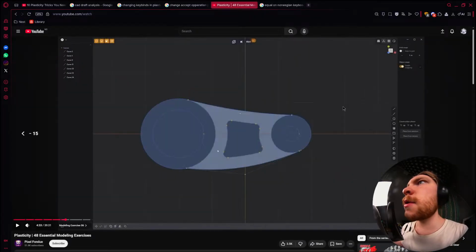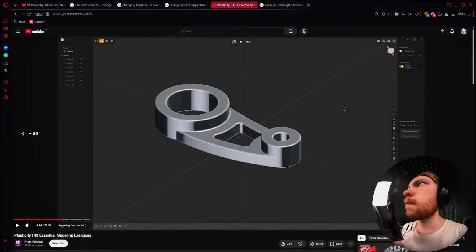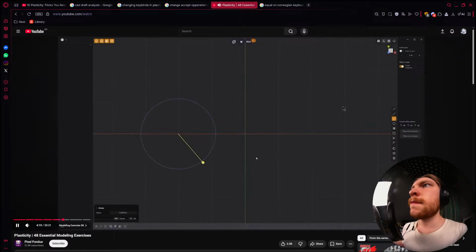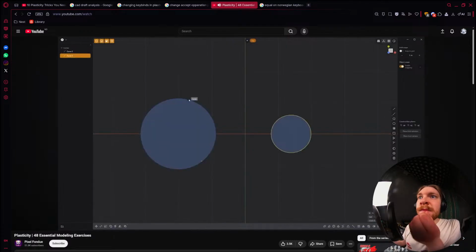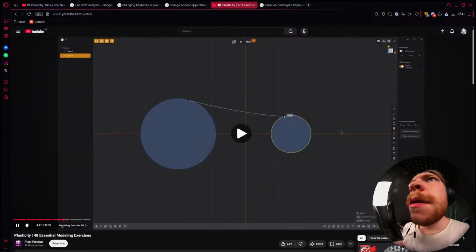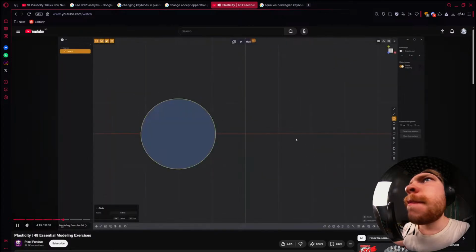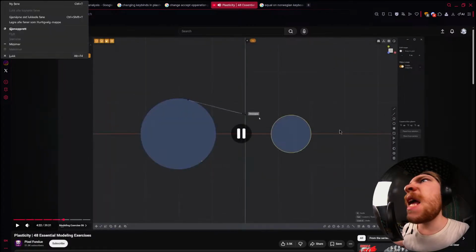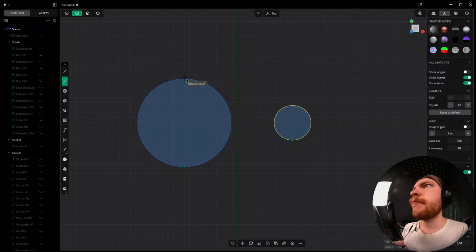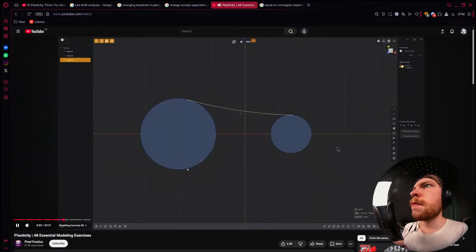Did he use... Start by creating a large and small circle curve, then create two curves. Yeah, control point. Curves that connect the top and bottom.